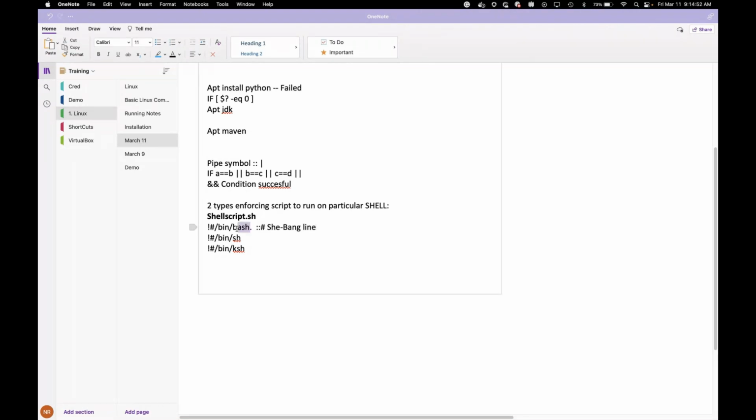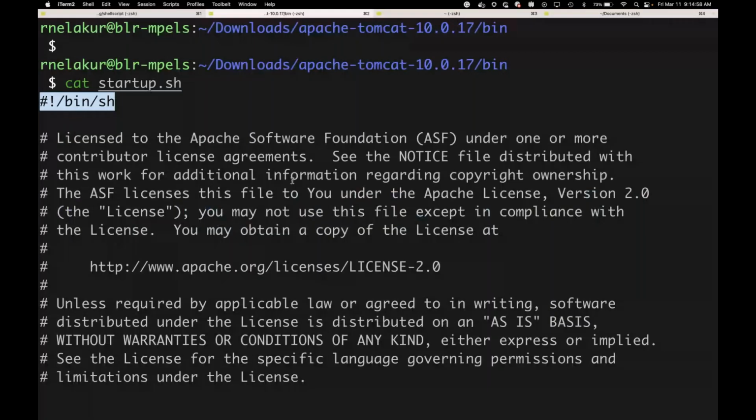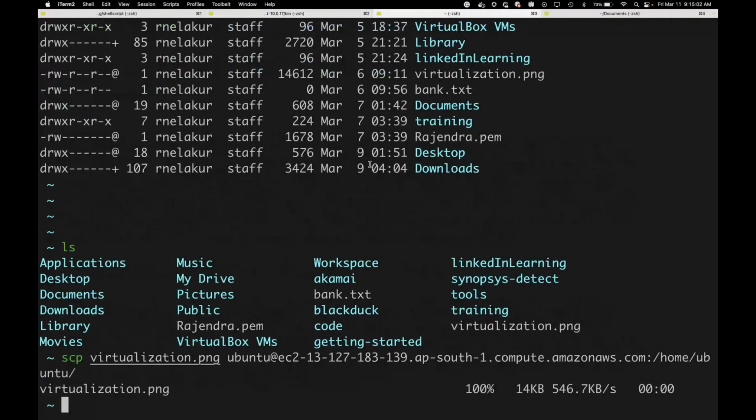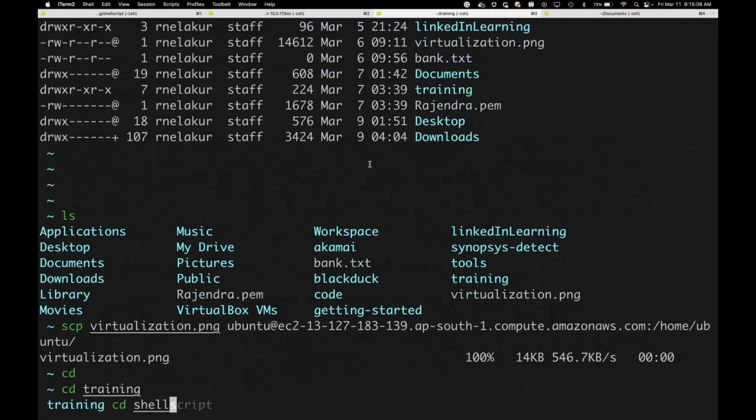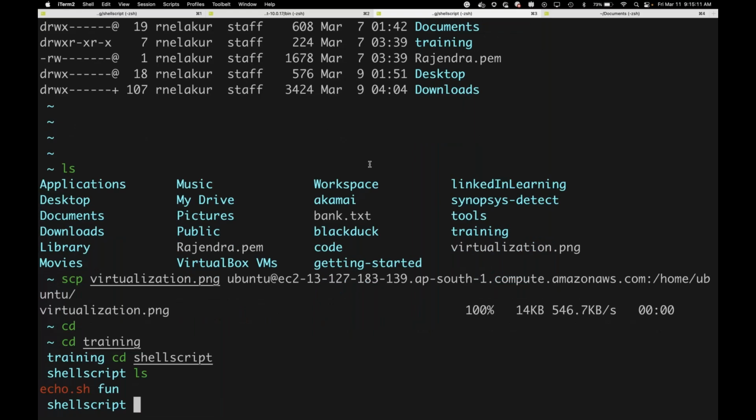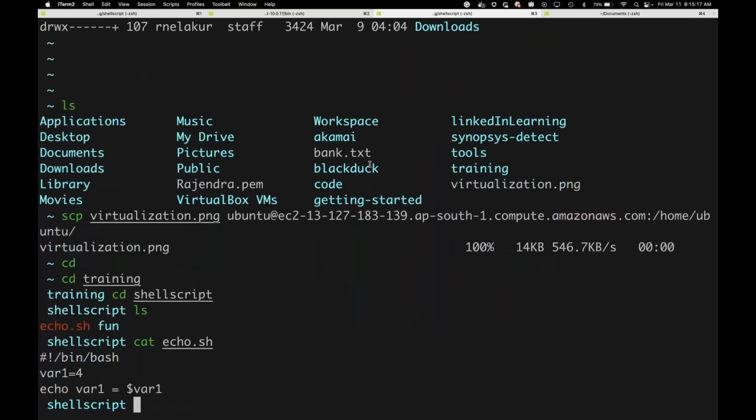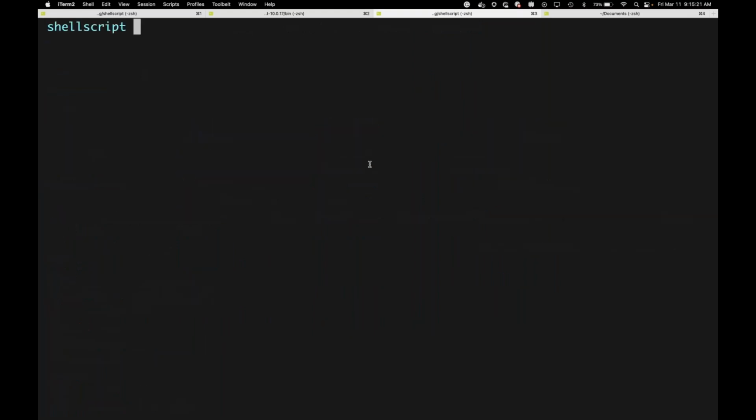Imagine I haven't installed bash. For example, instead of bash or SSH, SH, I'm using some random character there.